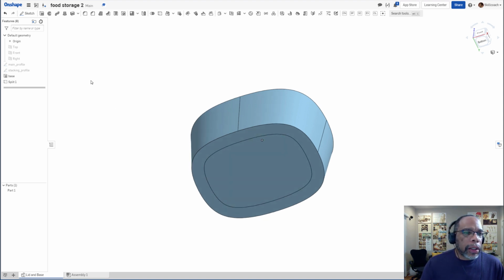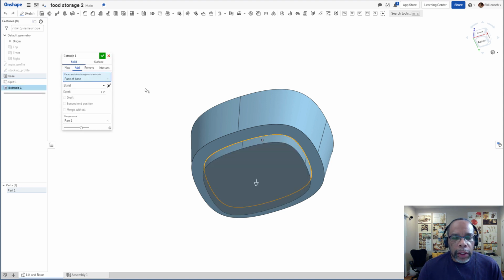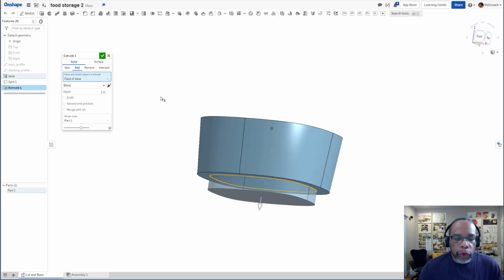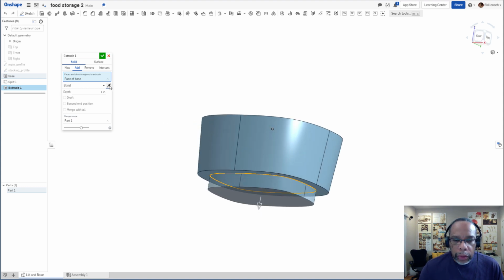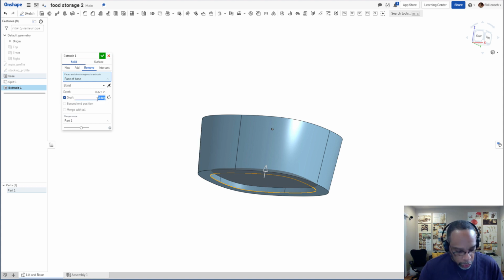And what I'm going to do now is pick this bottom split center region and go extrude. Now earlier I used a different method, or in another version, and I did a move. But by doing an extrude, a cut with a depth of 0.375, I can include the draft right here in the feature. We're going to go 20 degrees for the draft.